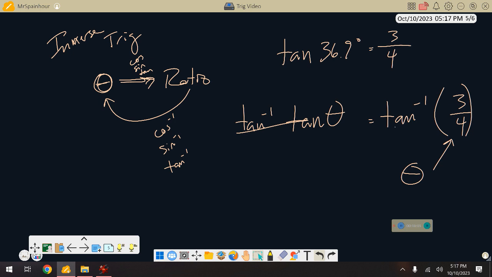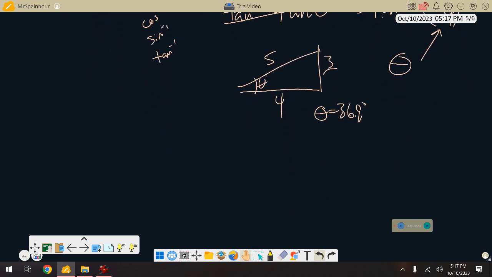Well, tangent is opposite over adjacent. So draw your triangle. The opposite side, let's draw a line here, is 3. The adjacent is 4. Now I can recognize that that side's 5. What angle gives me 3 over 4? Well, that angle is 36.9. Now you're welcome to punch that into your calculator when you can't do this with basic trig or with basic triangles. But yeah, so let's do another one real quick.